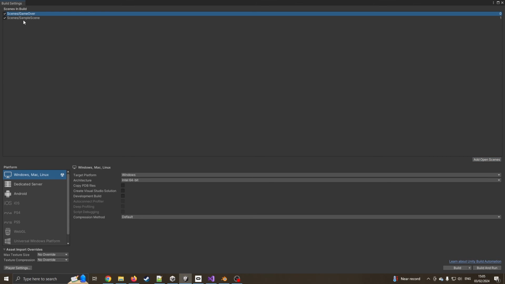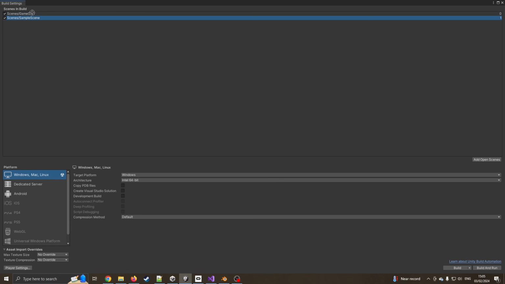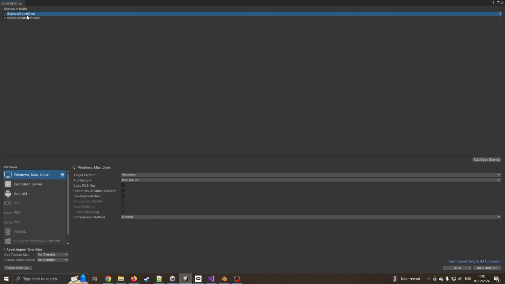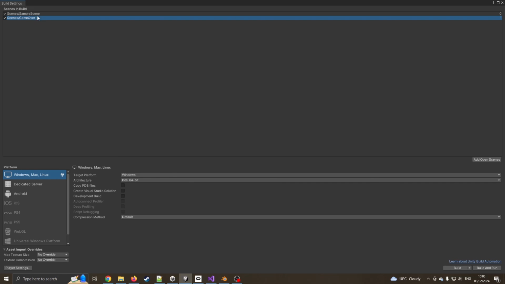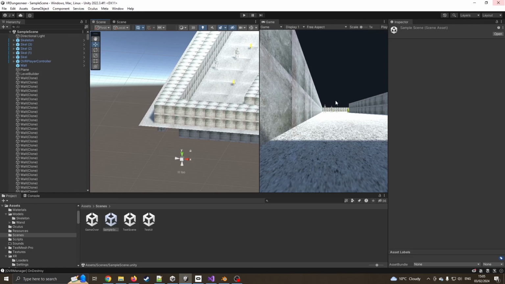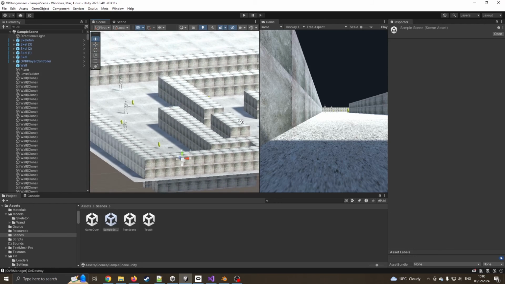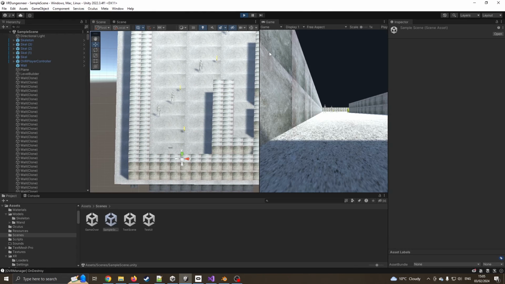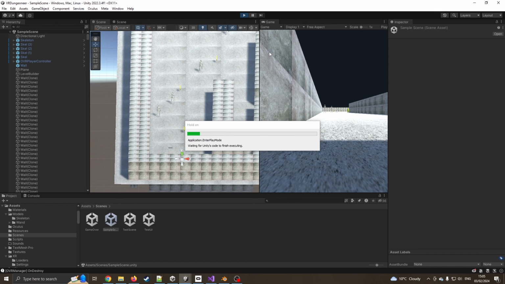I'm going to drag these so they're in a different order. There we go. Because whichever one's at the top is the one it starts with. Come on. There we go. So it'll start with sample scene, then go to game over. So now I'm going to have to just presume it works because I don't want to play this entire level. But we'll have a quick look and see if some of the coins collect. In fact, I suppose I can let you just kill me, can't I?